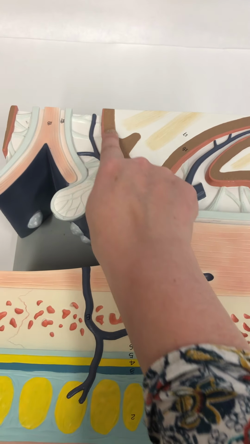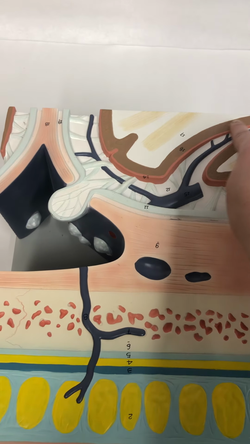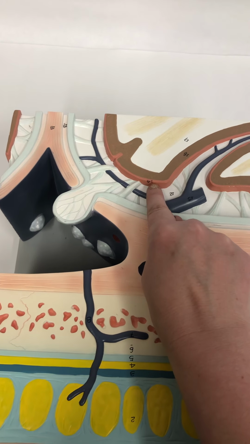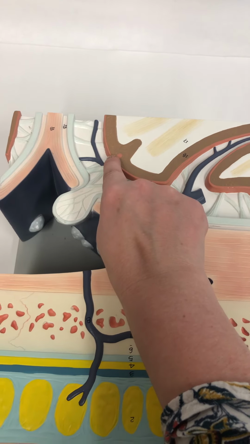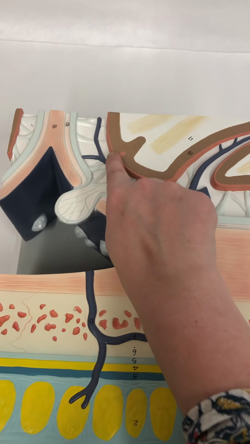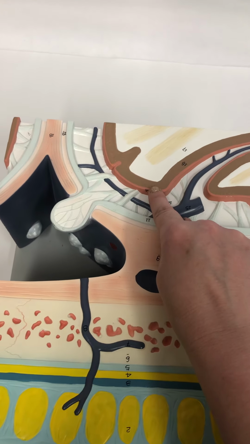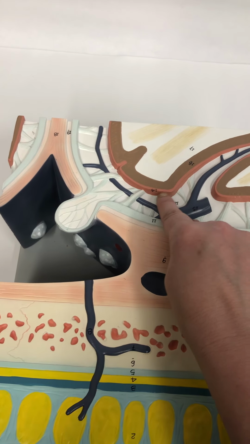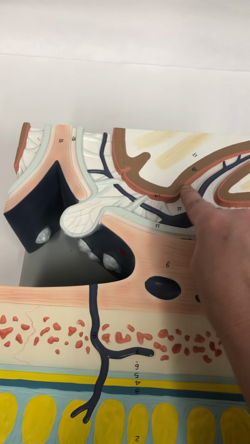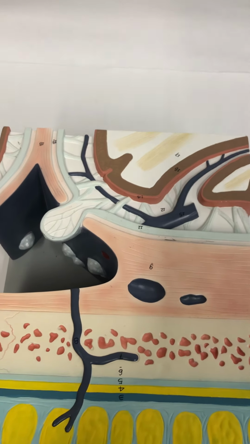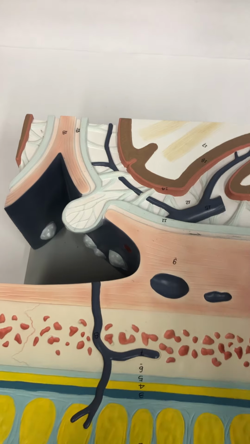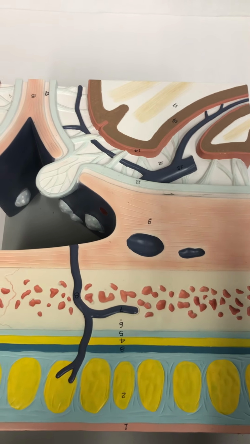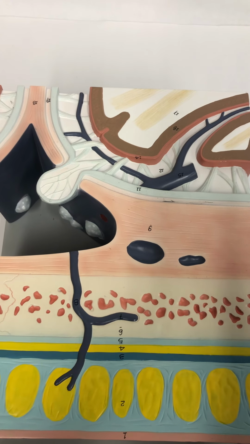And just to be clear, this is representing our gray matter on the outside of the brain and our white matter on the inside. The layer that lines the outside of the brain and kind of dives in where the sulci are is called the pia mater, which means soft mother. So it's really thin and delicate. And if you look at a brain specimen, more than likely you're looking directly at the pia mater. It looks really glossy to the naked eye.